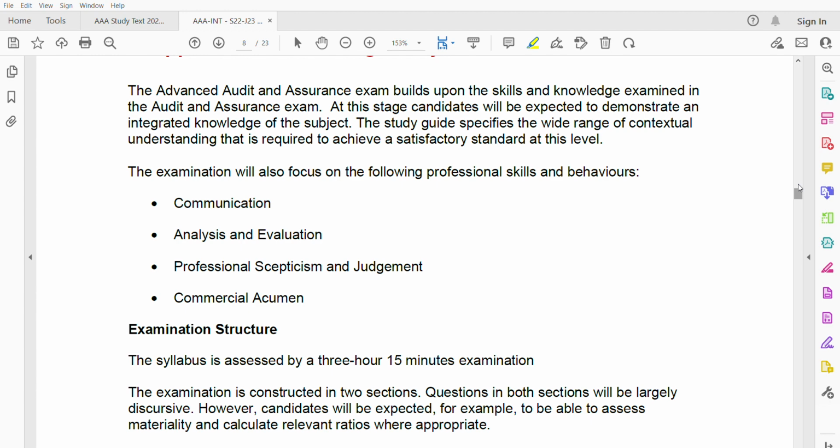One is communication skill. Communication skill means the way you communicate. Mostly it is on the format. For example, if they're telling you to write a letter or a report, are you doing it in that format? Second is analysis and evaluation. In your SBL, they are separate. Analysis is one skill, evaluation is one skill, but here it's together. Analysis means you are writing a detailed answer. Evaluation means you are giving pros and cons, advantages and disadvantages, and weighing which one is good, which action you should take, you are recommending.